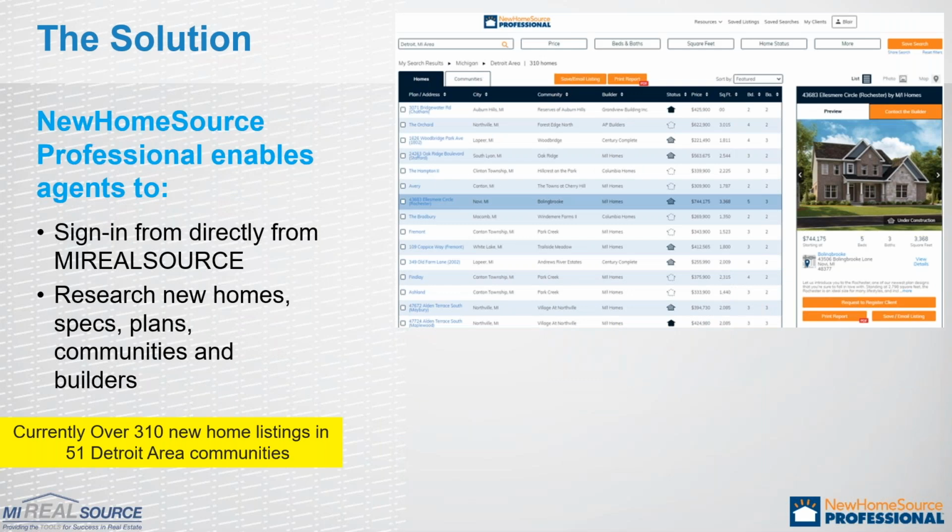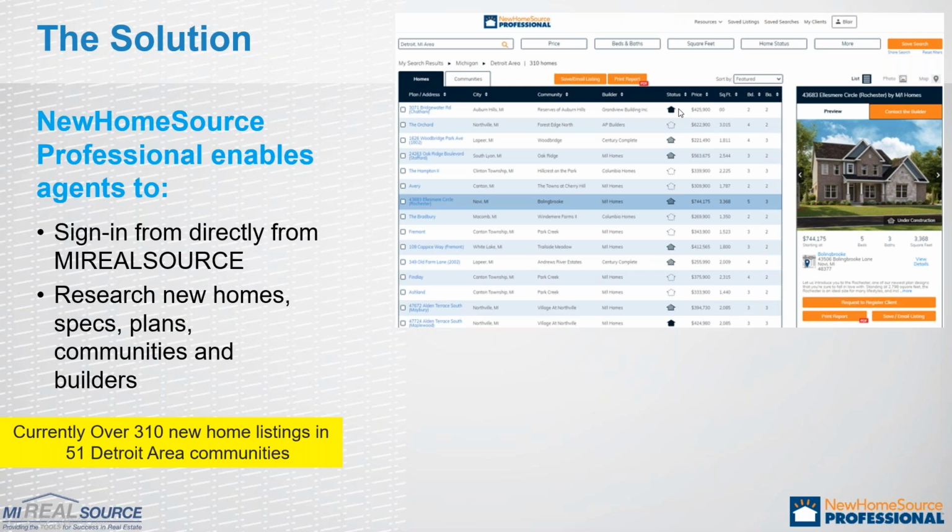And here's what I really like. When you go in and let's say you set up a search for your clients, they can actually see, if you can kind of see under the status, they can see what's in process. They can see what hasn't been broken ground yet. So this one's brand new, they haven't even started it. And they can also see what's completed. So completed is going to be this black icon.